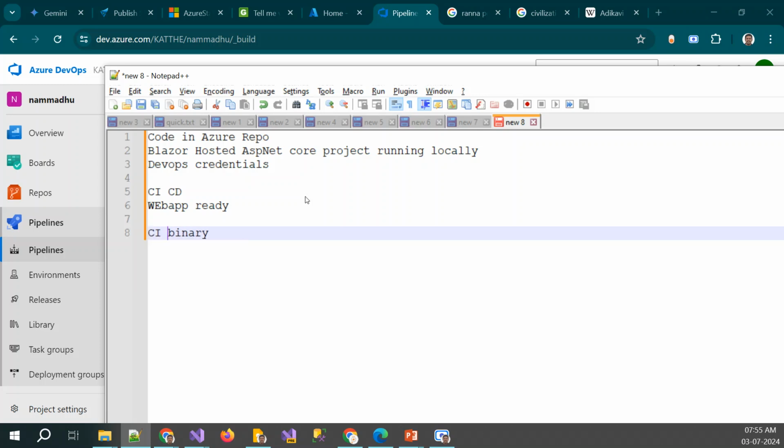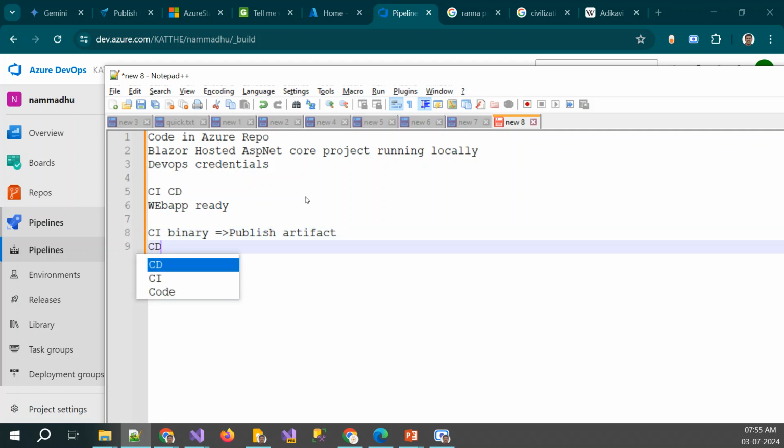The output of this binary is an artifact, a published artifact, and then in the CD you use that artifact and deploy to the WebApp. That's the simple thing.